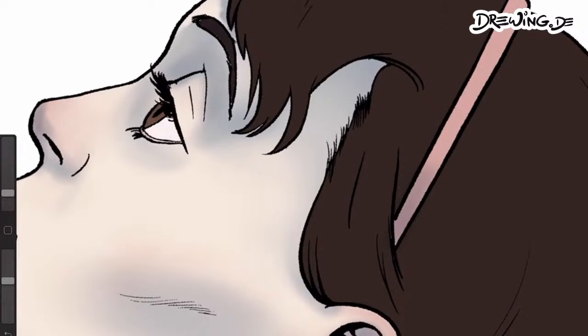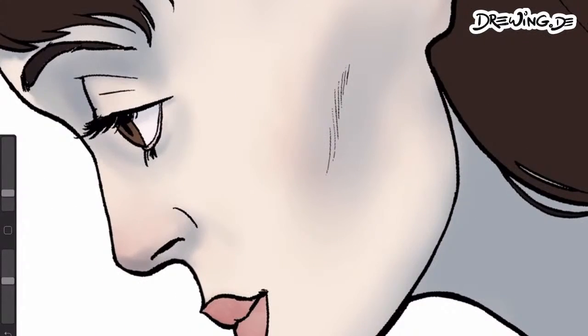So we are using our airbrush tool and drawing a faint shadow right here and below the lower lid. Something in the way, like this, a bit. Yeah. Still rough, we can still improve later on. Then we could sharpen this edge over here.